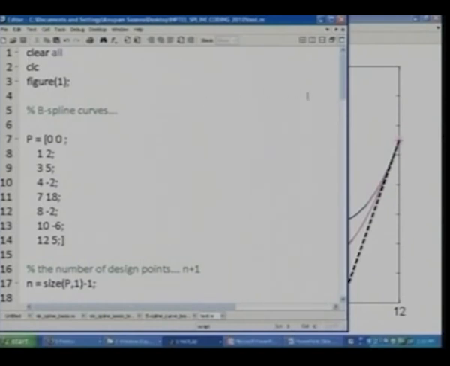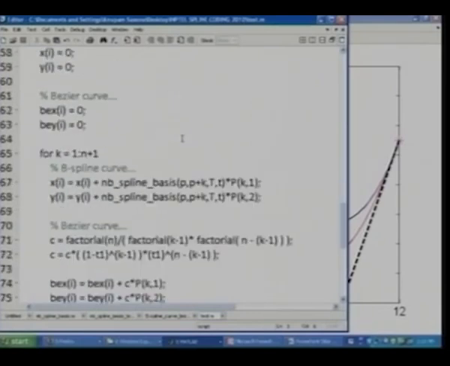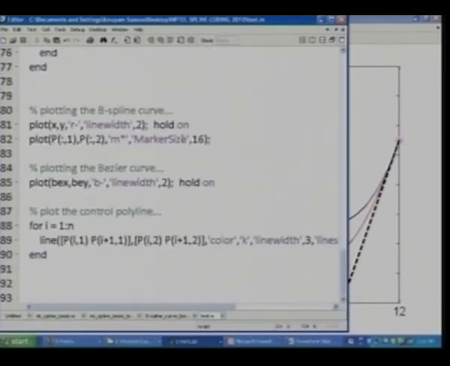So the information in figure 1 stays, and let me plot the two curve models using different colors. Let me use green for the B-spline curve and maybe magenta for the corresponding Bezier curve. Let me plot the new control polyline using color yellow.